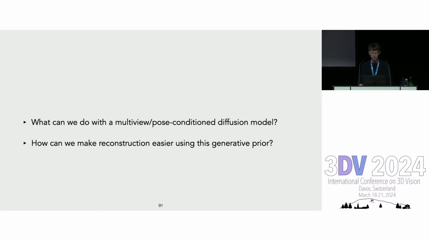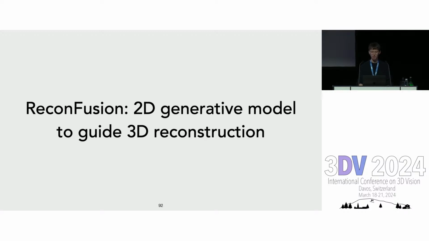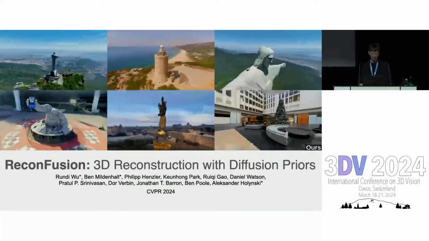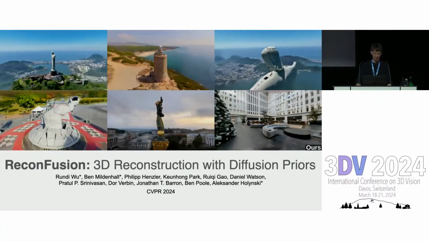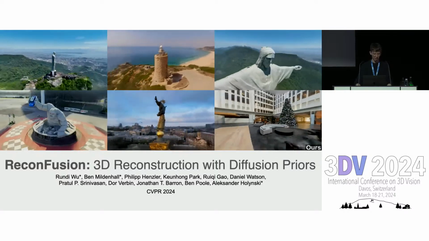So in this context, we were thinking, okay, how can we use one of these more multi-view aware image prediction models to regularize reconstruction really well? And that led to this ReconFusion work, which we did last summer. And this was led by our intern, Randy Wu, and me and Alex were also working a lot on it on the implementation side.